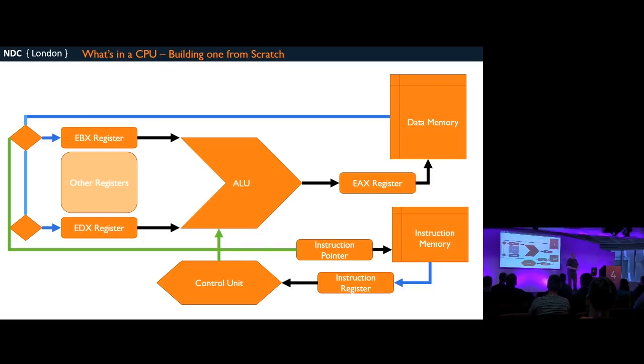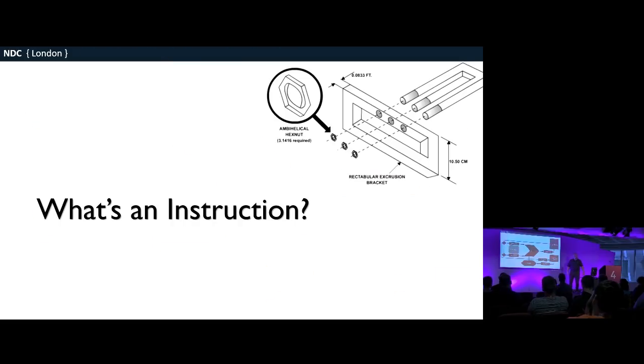So, all right, if we have defined the hardware and the basic concept of operation, so we have instructions, we have the ability to have a scratchpad, sources, put things in a destination, have a thing that does the actual operation, how then do we create our programs or program our CPU so that we can do useful things with it and have those things be repeatable across hardware? And that comes down to instruction sets. So what is an instruction? An instruction is the smallest thing we as a developer can tell the CPU to do.